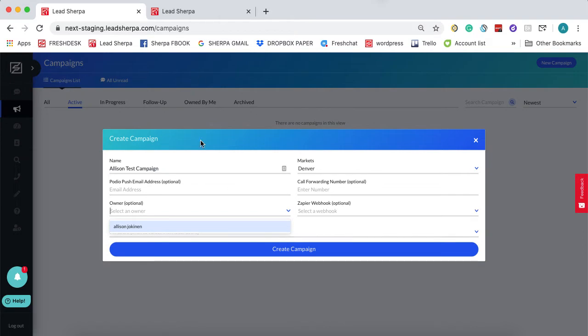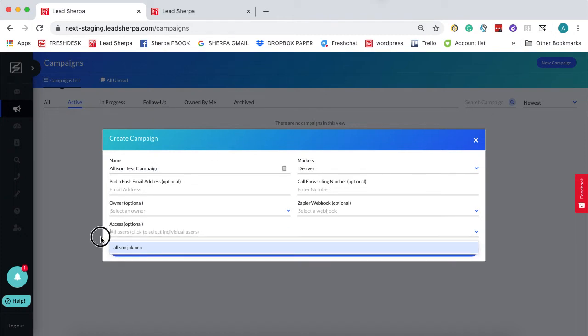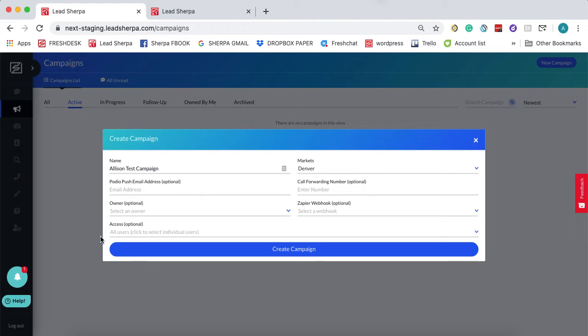And then you can see back here on the campaigns list, there's this owned by me tab. That way, if you're assigning different people different campaigns, they can click on that and see all of the campaigns that they own there. Access, if we leave this blank, all of the users will have access. If they are a staff level user, then you do need to specify their access here. And that is all of our initial campaign settings. So we can just click Create Campaign. You can just create it with these two items set up. Those are the two minimum ones that you need to have. Everything else is optional.